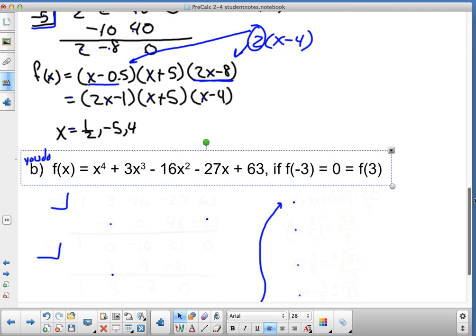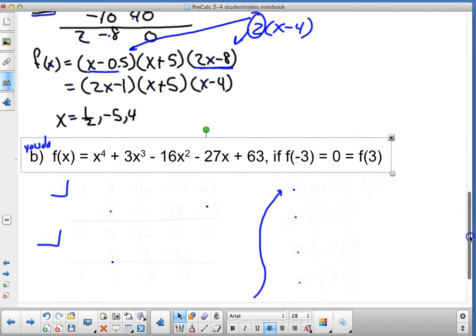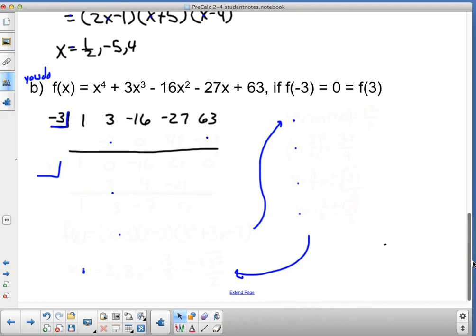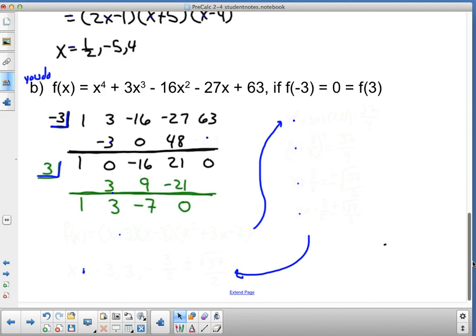Okay, so we got -3 put in, and you got 3 put in. I think I put them in the same order. So when I put this in, I got -3 going on. 1 drops down, and I've got that result. Keep in mind, this is x cubed right now as a factor. And I put 3 in. I pop that down, and now I'm in the x squared as a factor. So I got x squared plus 3x minus 7. Okay, so if I'm looking at the things that make this function so far, I'm sitting right here.